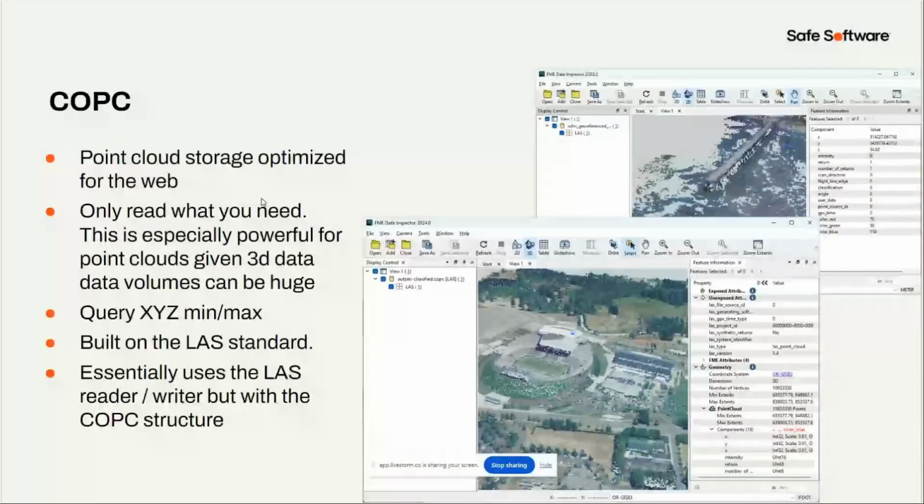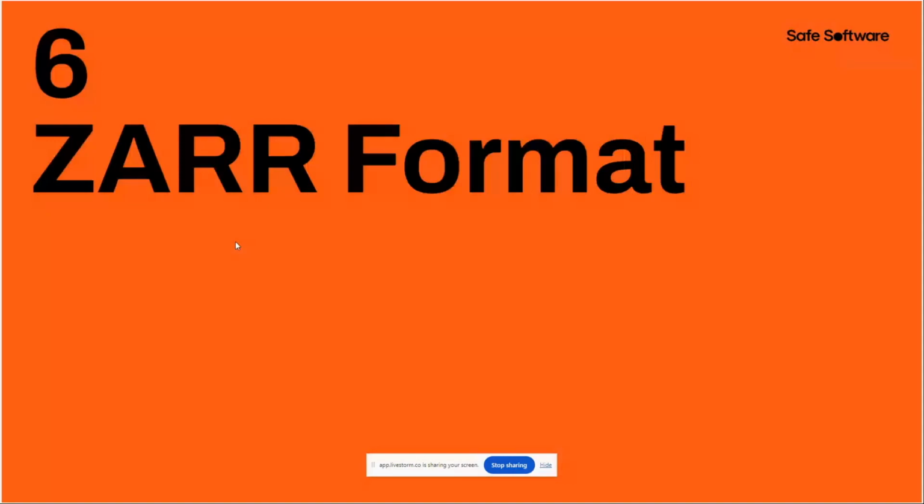Here are some snapshots of cloud-optimized point cloud. And again, what we're doing is in the spirit of just read what you need. Normally, as Michelle was mentioning, both Chris and Michelle talked about earlier, you've got this typical use case where you'd have to download many different tiles, mosaic them all together, and then clip out your project area. Now, all you have to do is query the X, Y, Z min, max range, and just get the data you need associated with your project. So it just speeds things up massively.